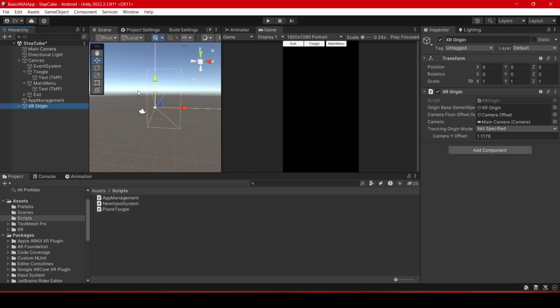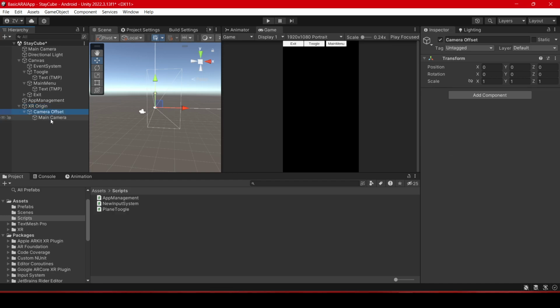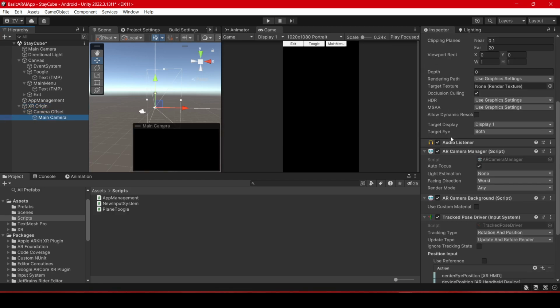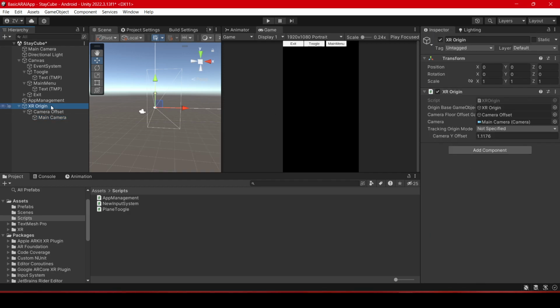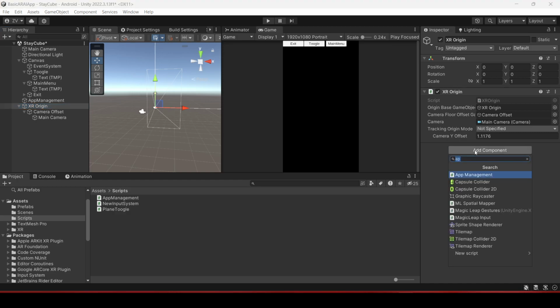I will double click that to go down there. And everything's fine here. Click on the XR origin and click Add Component. And we are looking for the AR Plane Manager.